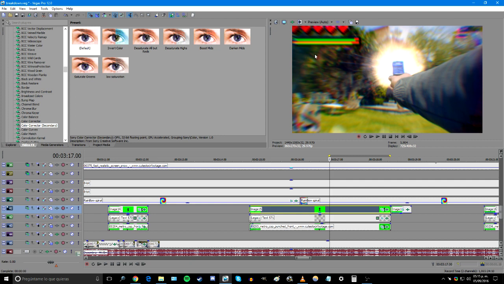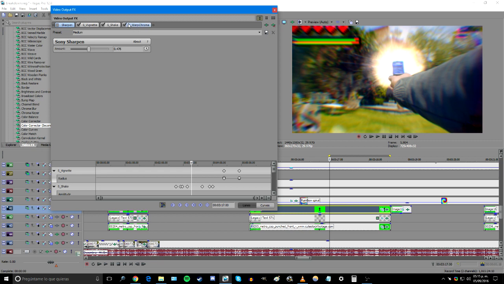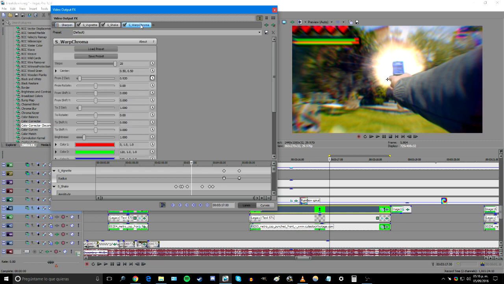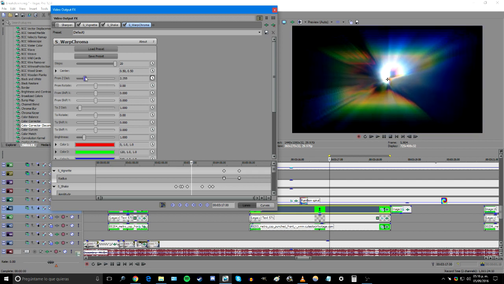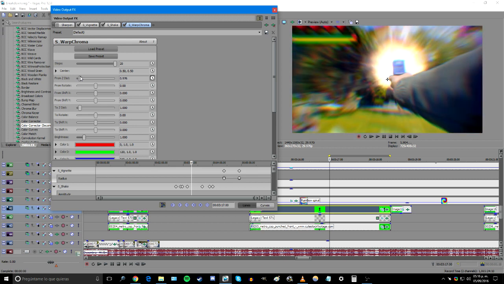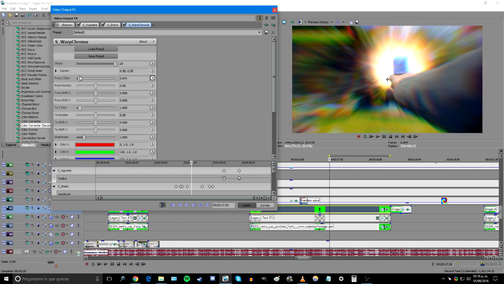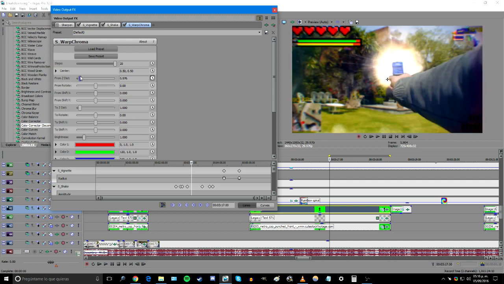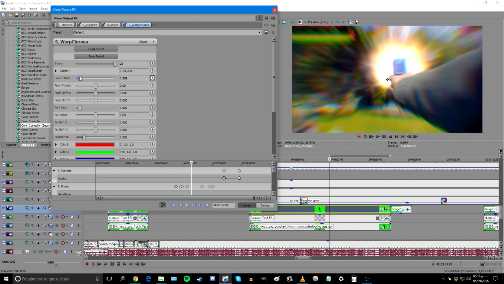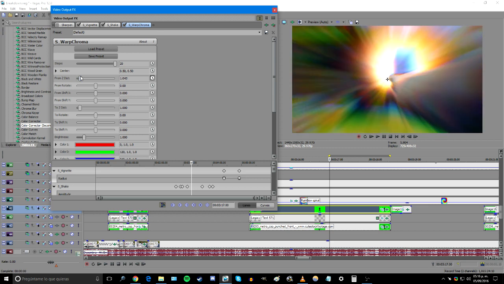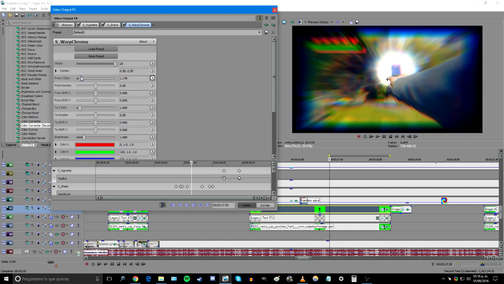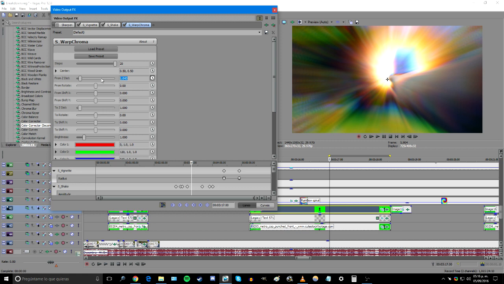So basically I added radial blur, I think, and with this effect. Yeah, it's called S warp chroma. So basically this, I'm going to copy this value. You can see right here. Okay, it's pretty messed up. You get the idea. So I think I actually didn't use radial blur because this effect already has it. So yeah, this is basically the effect I used for the gunshots.